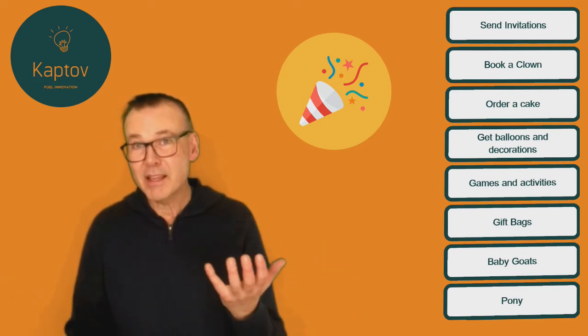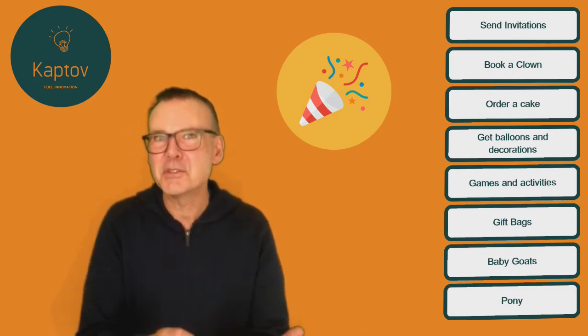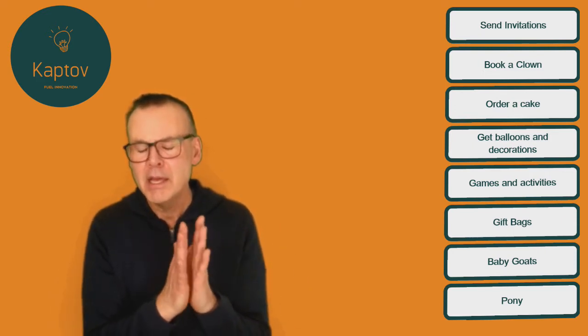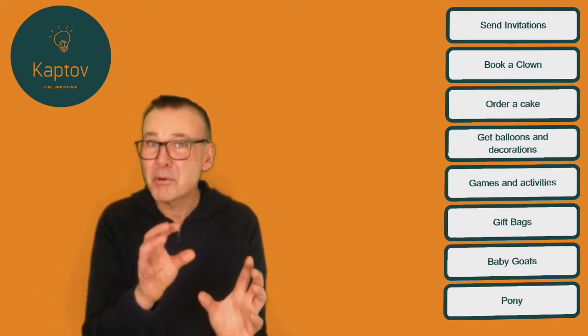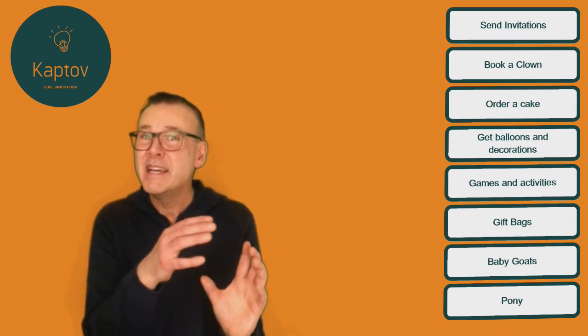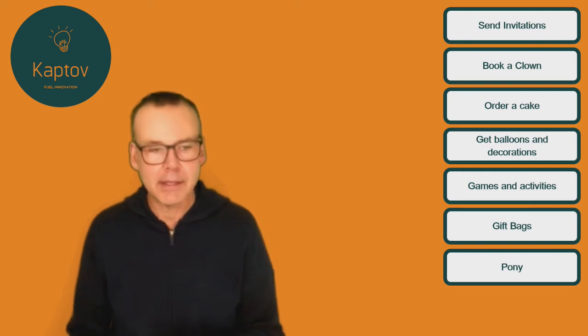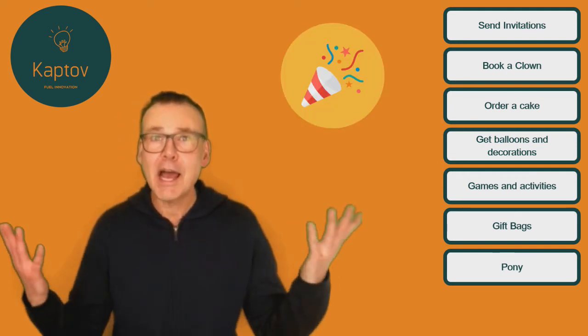So the goal: all these items fit together and they advance us to a certain goal and an achievement, something we're trying to achieve, an objective that we have. So there's a difference, right? Those things all summarize up, or they all support this goal. Now, we should be able to remove items from this list. So for instance, let's say we remove the baby goats. Are we still able to have a party with a clown and cake and games and balloons and all the other things I mentioned? Yeah, absolutely.